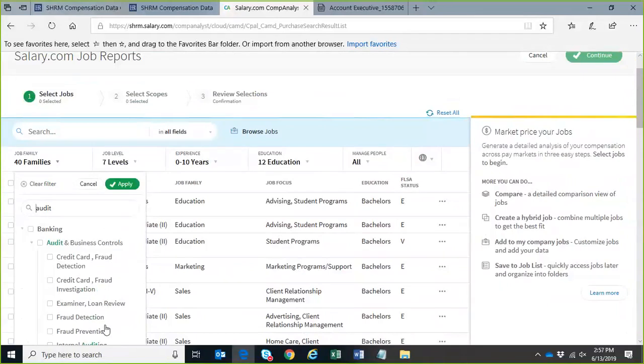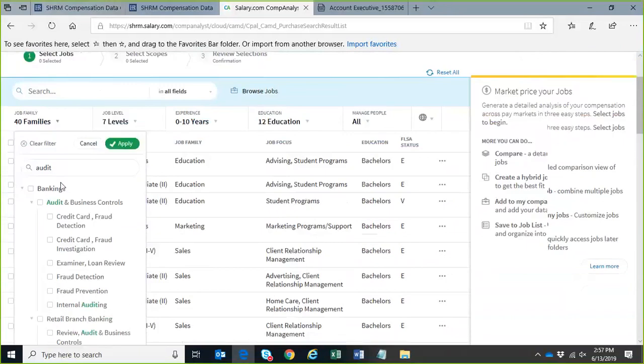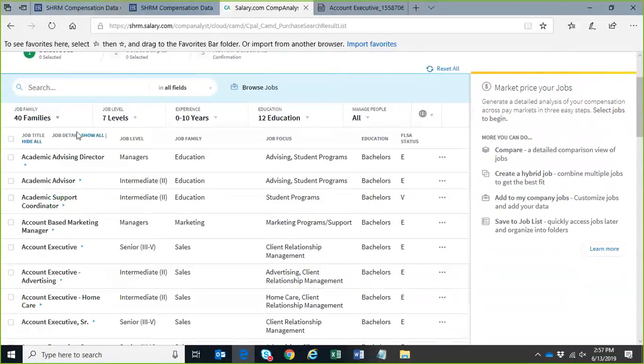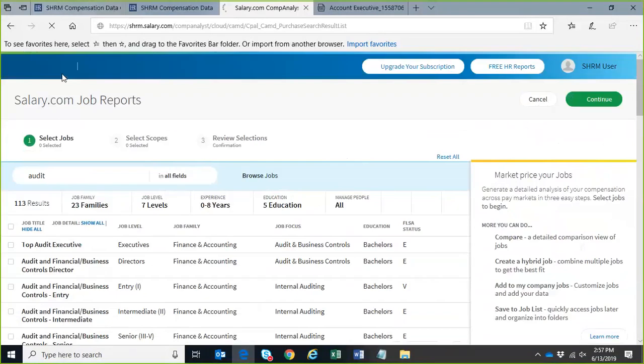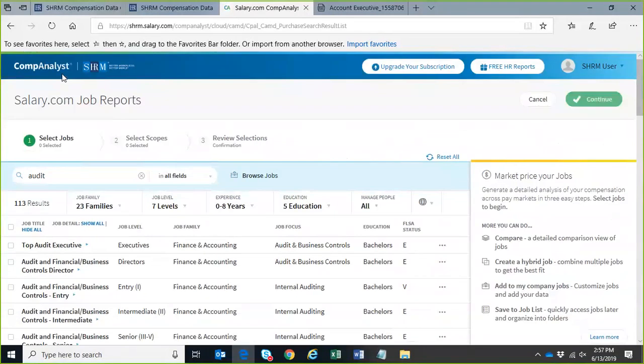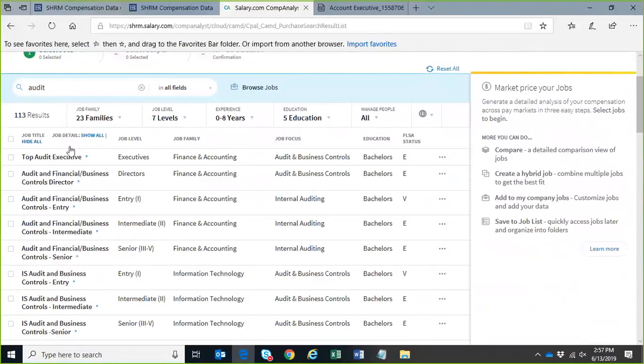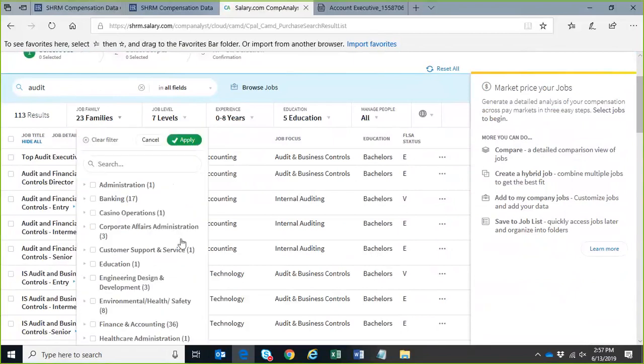I definitely recommend, before even conducting a search, filtering through the job families to find results. That's one easy way. Another breakout would be if you want to explicitly type in a keyword here, I don't know, audit. You can look for jobs where, using our search methodology, we'll search across job title, code, descriptions, families, levels, focus, all that information to try to serve up the most meaningful match. But if you're interested in finding jobs in a specific industry or a specific family, I definitely recommend using the filtering in family.